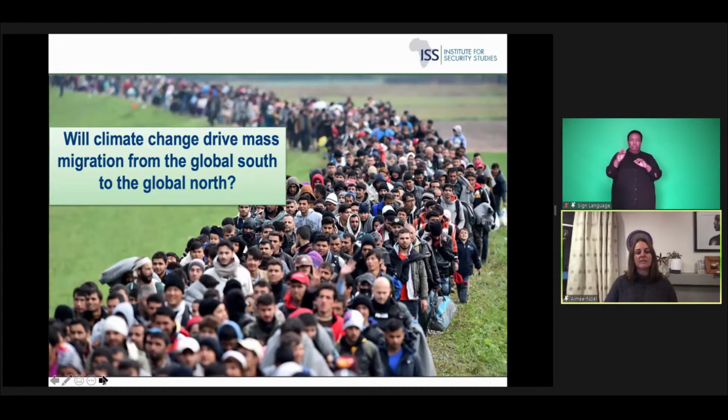The most authoritative report that we've seen on the issue is the 2018 Groundswell report that was written by the World Bank, and it predicts 86 million climate migrants in sub-Saharan Africa by 2015. As we've already heard from Philippe, Africa is already the fastest urbanizing continent in the world. And with the climate impacts intensifying, this is going to both increase and change existing migration patterns.